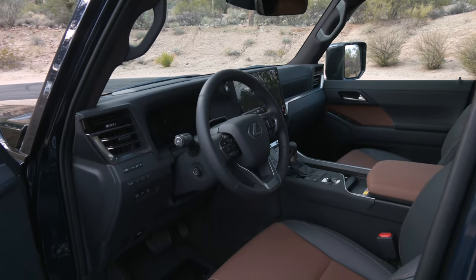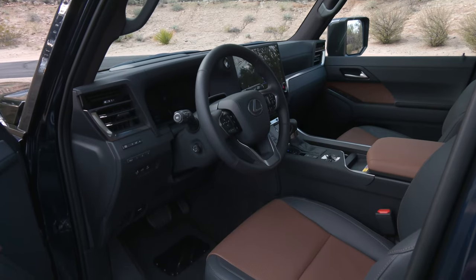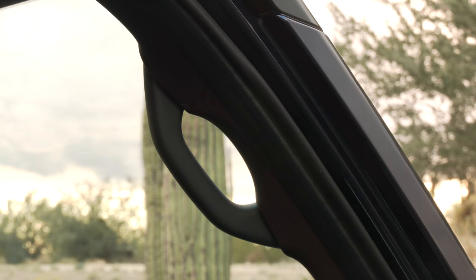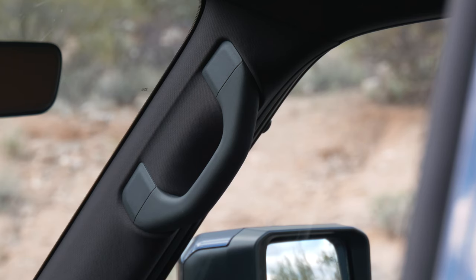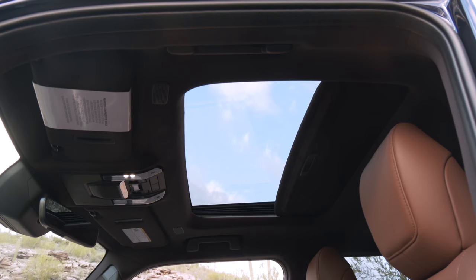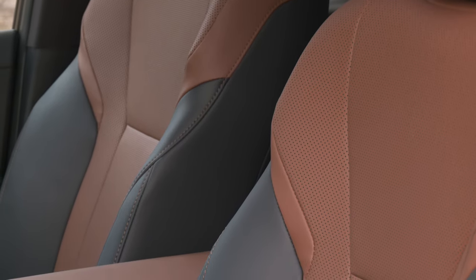If you like the look of this Premium Plus cabin, understand it only goes up from here. The ambiance is a hike up from the 460, that's for sure. The brand's Obsidian trim is present and accounted for. All models get a standard sunroof, though there's a delete option for Overtrail models for people using rooftop tents and gear racks.